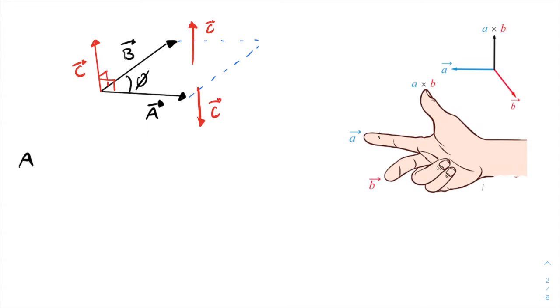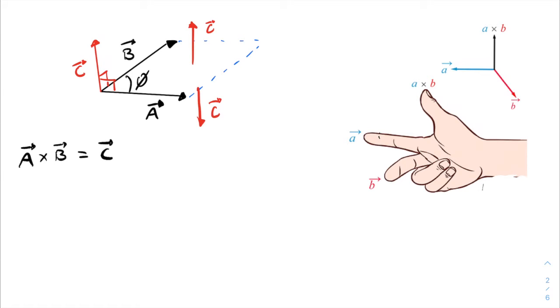So if we have that the cross product between vector A and vector B is given in this way, what this is telling us is that using the right-hand rule, we should point our index finger, as we can see in this picture, in the direction of vector A, and then we should point the middle finger in the direction of B, and then we should extend our thumb in the upward direction as much as we can, and this will give us the positive direction. So in this case, A cross B is equal to C in the upward direction.